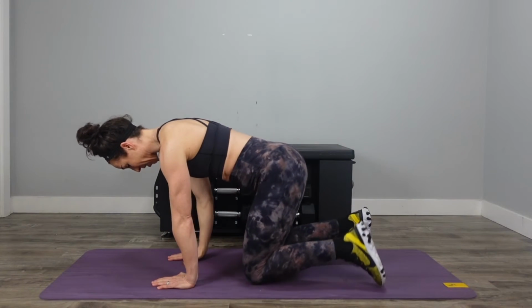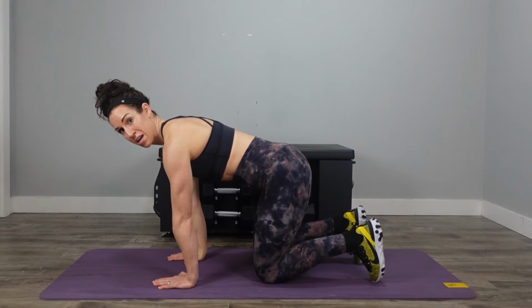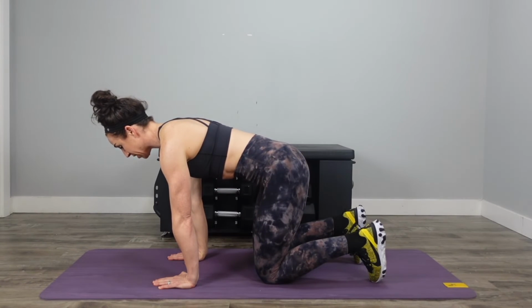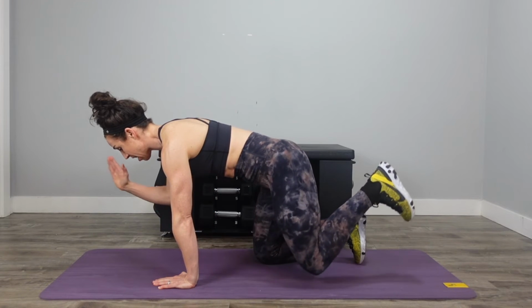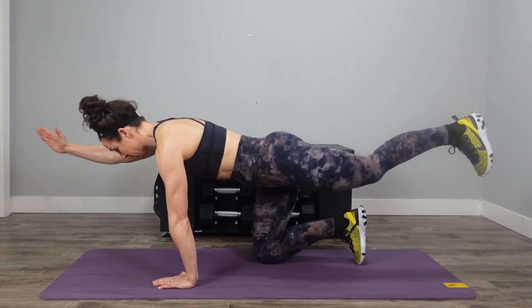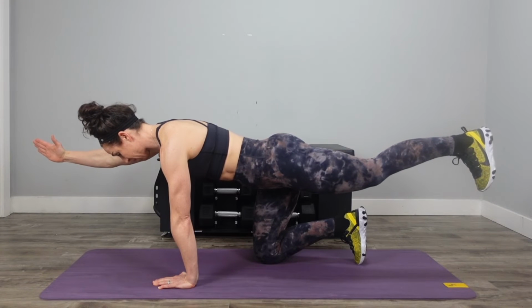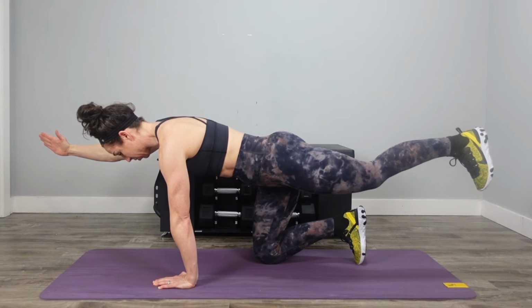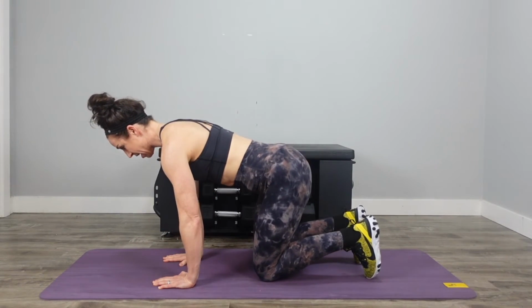So again, we would just continue to alternate side to side, going nice and slow until you have mastered that and you've mastered the stability of it. Then you can move into moving your arm and leg at the same time, like so. So here we are. Find our pelvic neutral, core tight. Once I'm engaged, then I'm able to move both at the same time. And once I'm at full extension, I'm going to reactivate and squeeze and hold. Back down and opposite side.